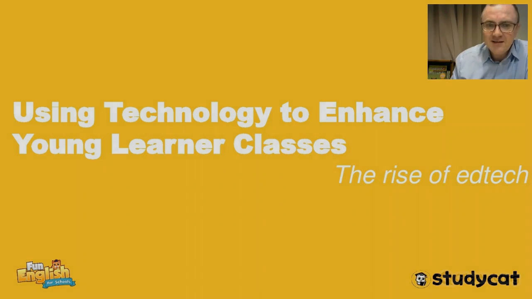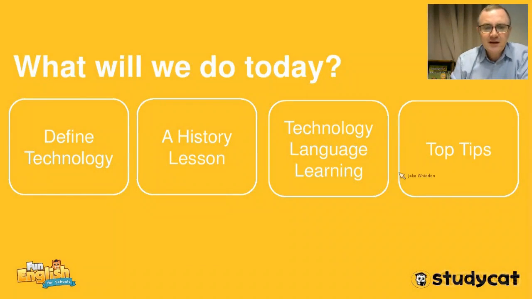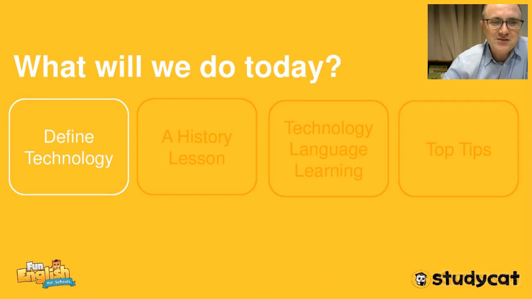So let's get started. Today we're going to look at 4 things. We're going to look at what is technology. I think we say it a lot, but we're going to define it. We're going to have a short history lesson. We're going to look at technology and language learning and some final tips for you. I think it'll be about 45 to 50 minutes. And every time you've got questions, no worries, just ask me. And hopefully you'll be answering some questions as well.